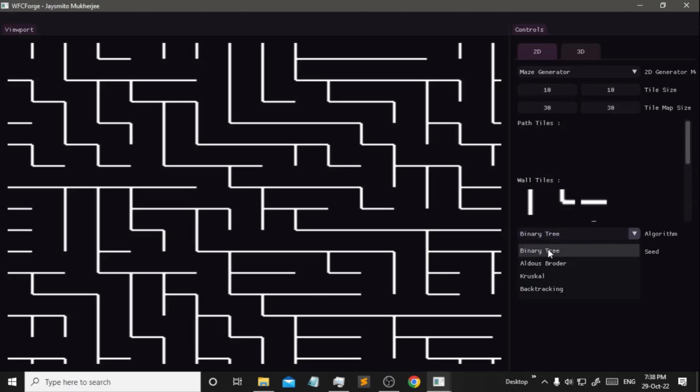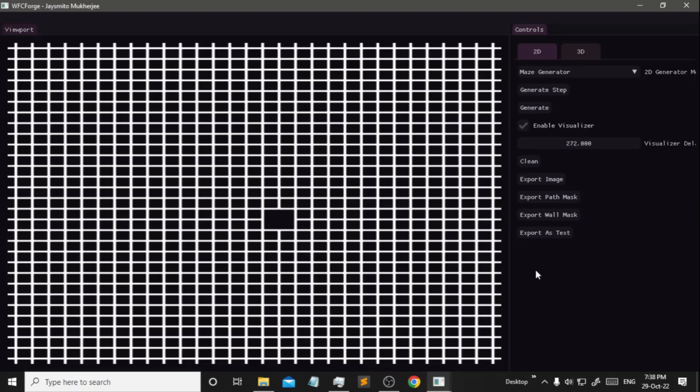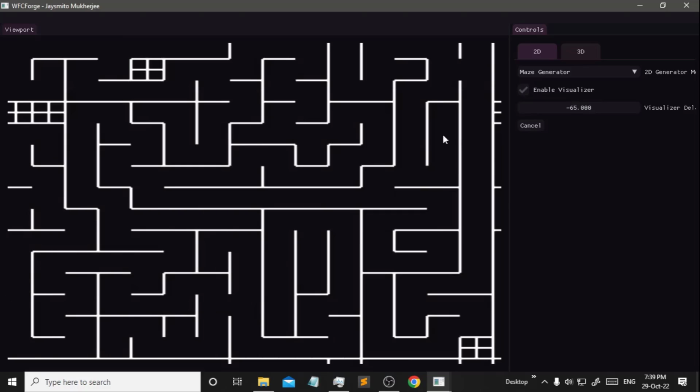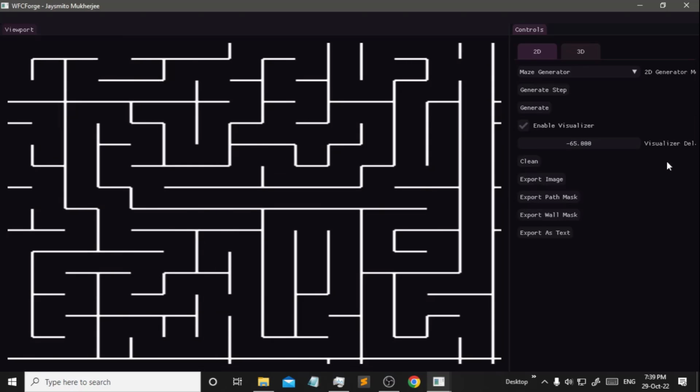Next thing is about this algorithm. I'm not really interested in doing that on this size of a mesh, but let's just try it for the sake of doing it. Even if I make the delay 0, you can see it will take a lot of time. At the end it gets stuck. Alright, it's done. We are lucky. So that's it for this algorithm.